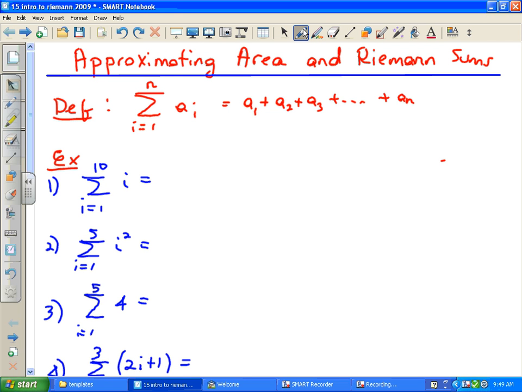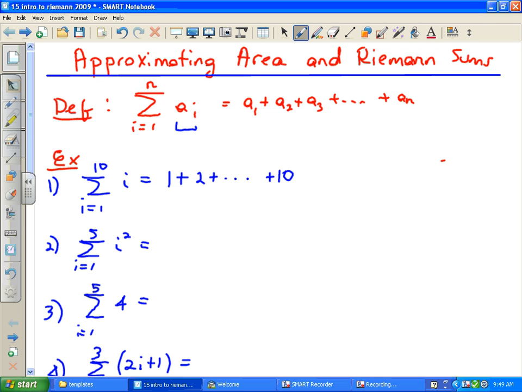And what that means is an expanded form. It's a sub 1 plus a sub 2 all the way to a sub n. Now, it depends on what a sub i is as to what you're going to be expanding. This is your generic term of your sequence. So for example, if it's just i, how would you expand this example in number 1? So let's start with the lower index when i equals 1, right? So you're plugging 1 into i, that's 1, right? Summation means keep adding these. Then the next term would be what? Just a 2, and we're going to go like this until we add up the first 10 terms. The last term is going to be i equals 10.